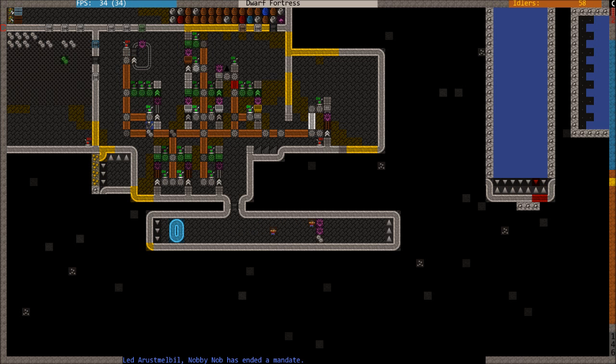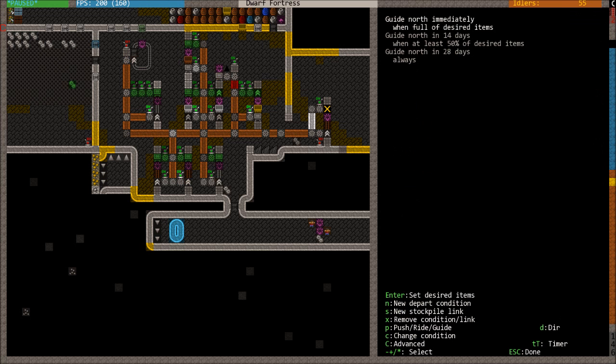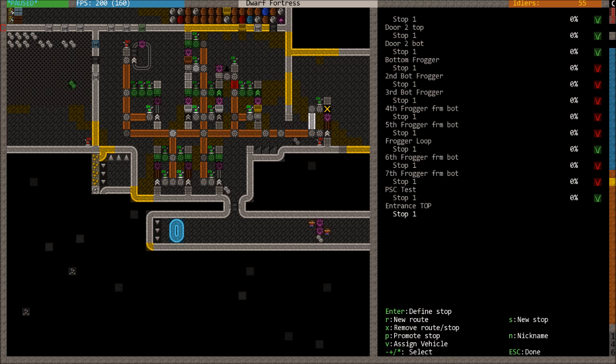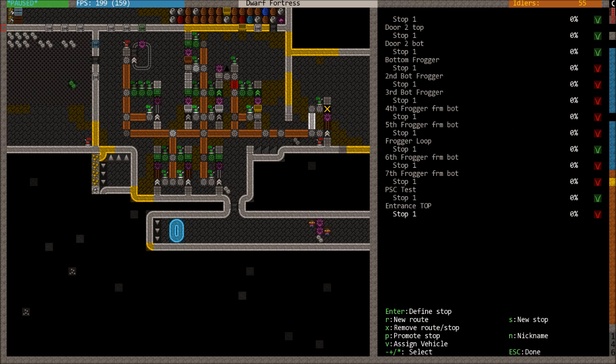Now what we need to do is set up our routes, and the routes are going to define where the minecarts are placed for our system to work. So the first thing to do is to press H, R for new route, N for name, and I'll call it entrance top. I just need to place the stop right on the top roller in the system. So right there, press S, press enter, and remove the conditions. We don't need any conditions. Press V. I'm going to chuck a gold minecart on there because I'm rich.